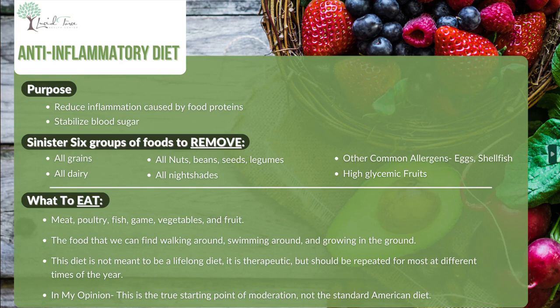So we want to eliminate some of the inflammation that's caused by these dietary proteins, and it's not like you eat them and all of a sudden you swell up. Typically this type of inflammation is low level inflammation that starts to build up over time when consuming these foods. Many people who have eaten wheat their whole life may not realize that their body's having an immune response to some of the proteins in that food, and they've come to think that how I feel is part of normal aging.